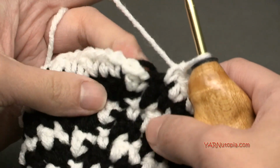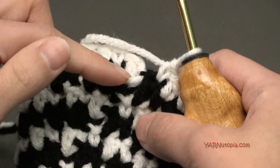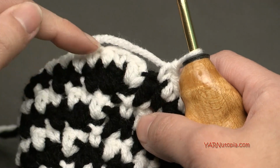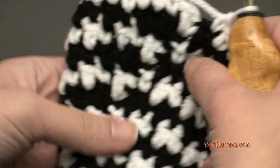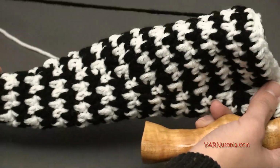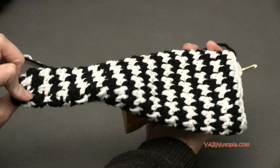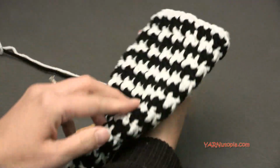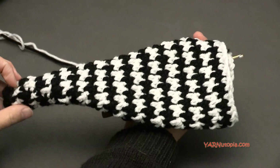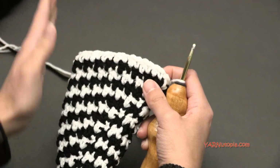Alright, so I just finished round 26 here. You want to end with a white, okay, so end with using the white. That's a non-increase round. That's just repeating round 4. So this is what your piece should look like now. Just a conical piece, I guess. So you can start to see the houndstooth look. It looks really fabulous. So now we still have to increase quite a bit more. I am making this for an adult size head.